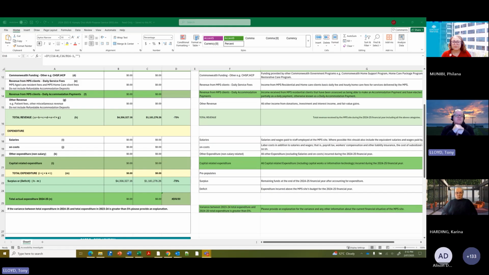They should have. Every hospital has a set of accounts that they'll need to record this information, like the total expenditure and salaries. They should be able to provide nearly all this information for you. Well, look, if you're having a problem, please contact us and we'll see what we can do to help you out. Thank you.